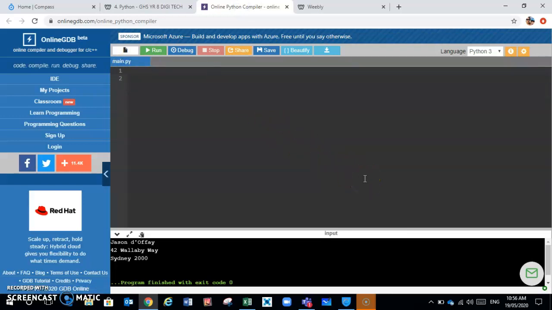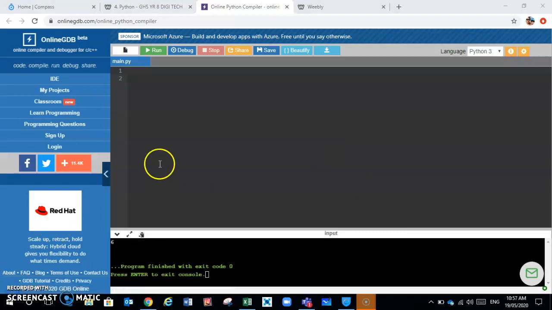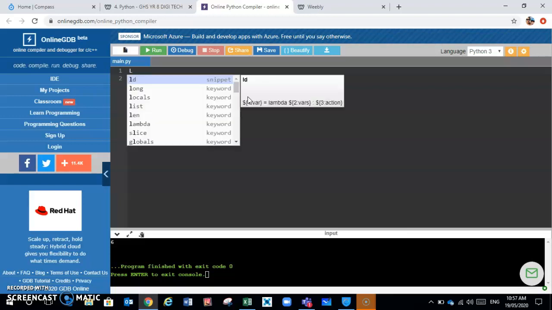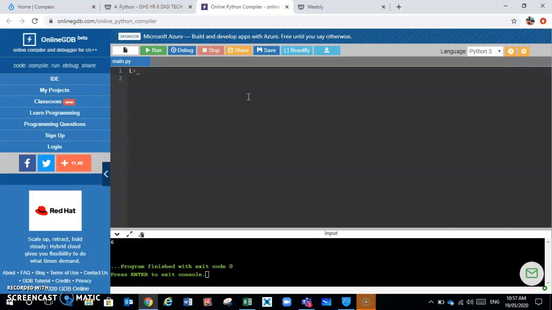Okay, and I want to introduce to you this concept called a variable. A variable is something that we put into a program with a given value, and sometimes that value can change, so that's why we create it as a variable. So I'm going to create a variable called L. I type L and then I press equals, not plus, equals, and then I give L a value. Because I'm trying to create a program that gives me rectangle facts, the L stands for length, the length of a rectangle. So I'm going to say the length of the rectangle is 8.